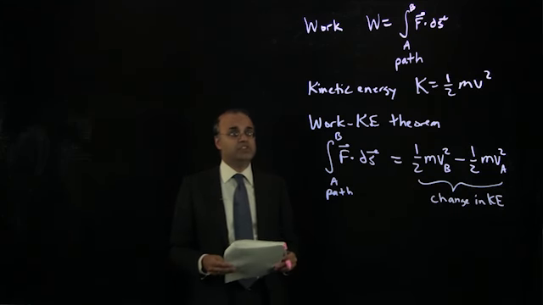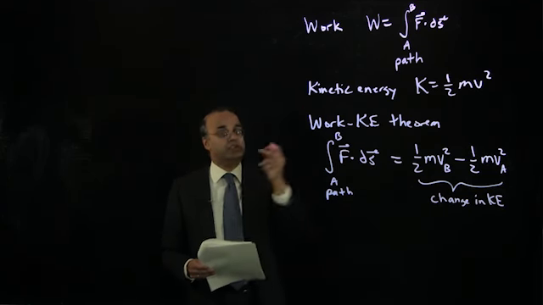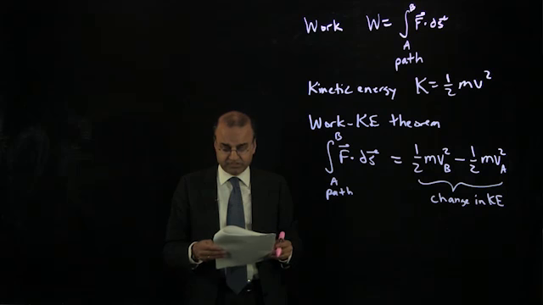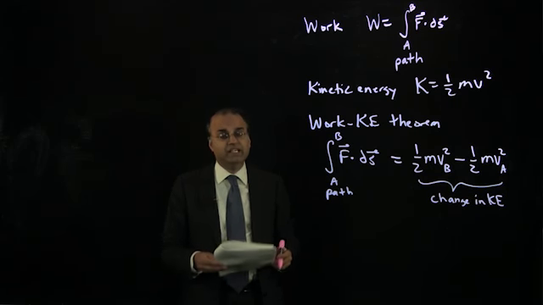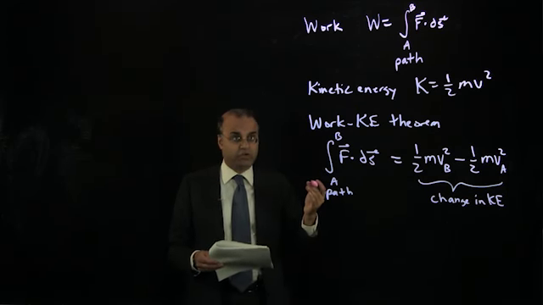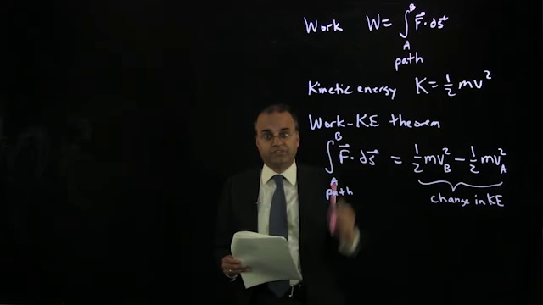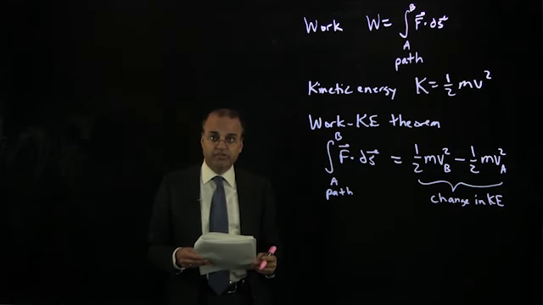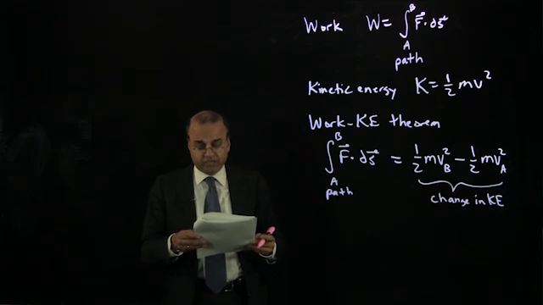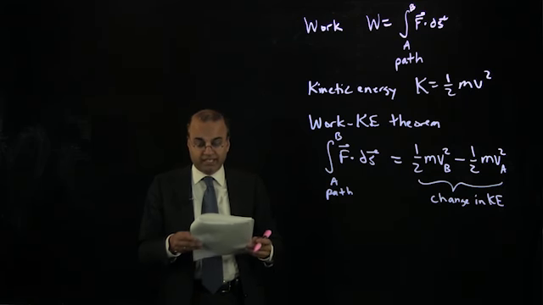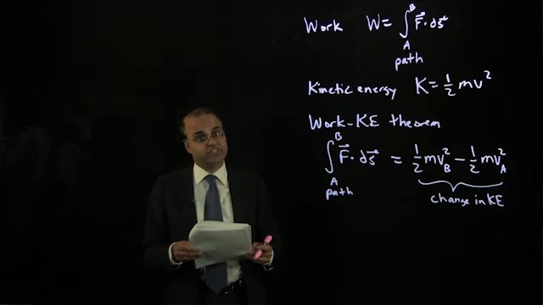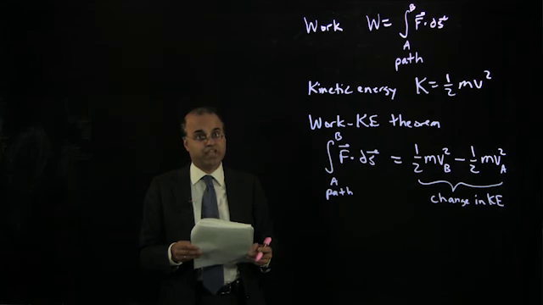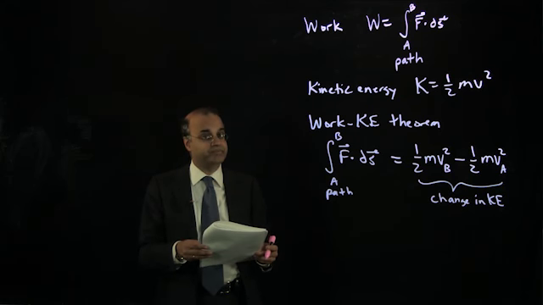Now, two things to note about the work and this work integral. The first is that the work integral, when evaluated, just gives a number, right? Because the dot product is a scalar. And that number can be either positive or negative or even zero, depending upon whether the velocity increases, decreases, or stays the same under the action of the force as you go from point A to point B.